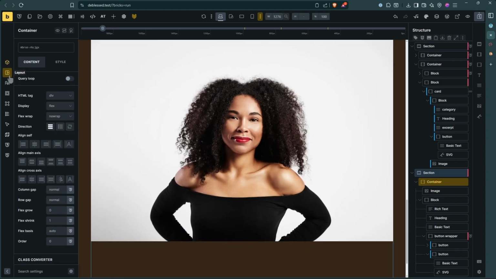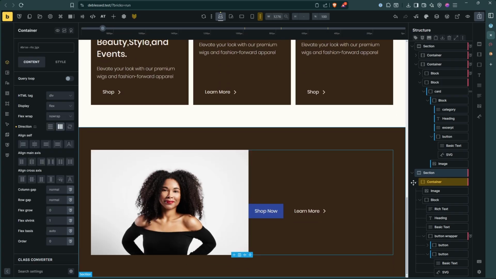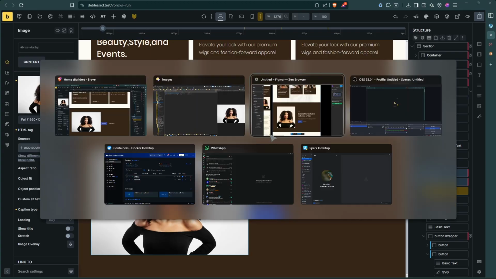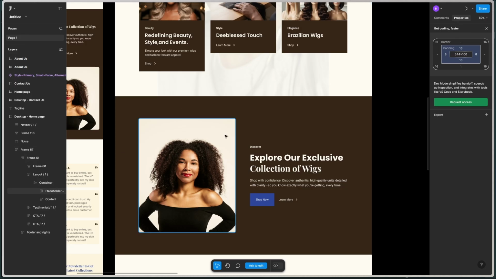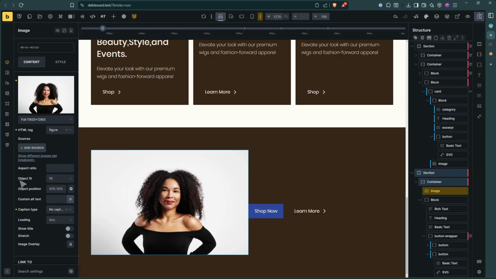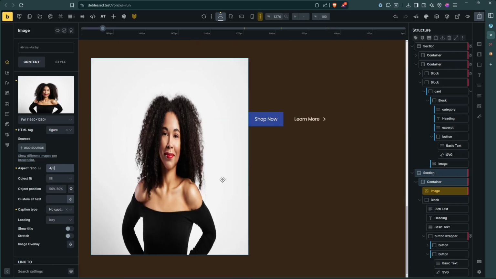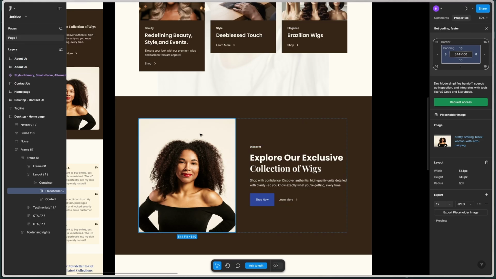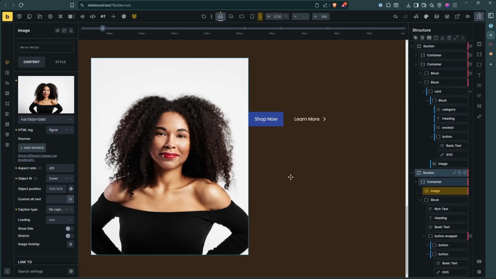So let's make this container stack side by side. Then for the image, this was like 4 by 5. So we'll go to aspect ratio and say 4 by 5. Then make the object cover, and we then make the width 50.